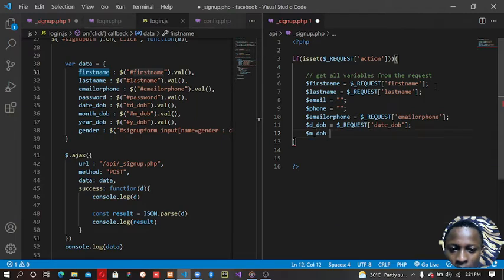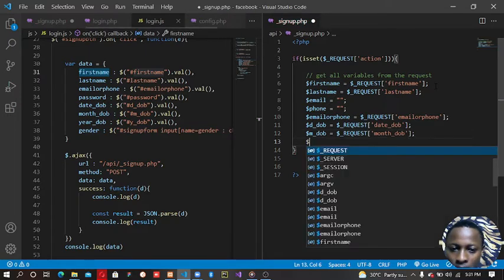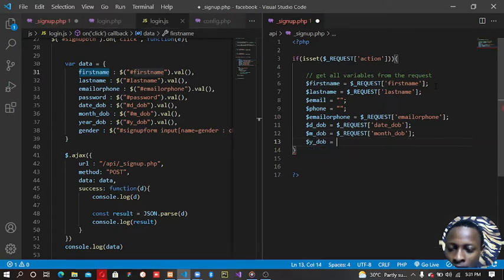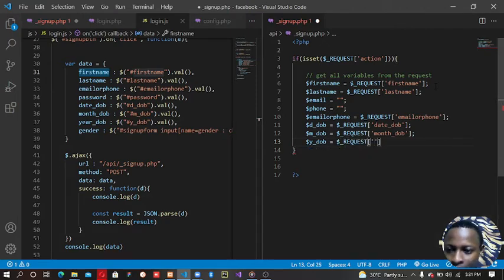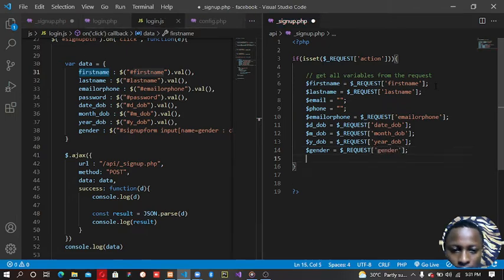Let's say MDOB, whatever is coming with month date of birth. Let's say YDOB, whatever is coming with the name of year DOB. And lastly, the gender goes to whatever is coming with the name gender. Okay.